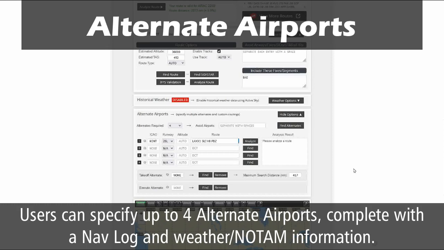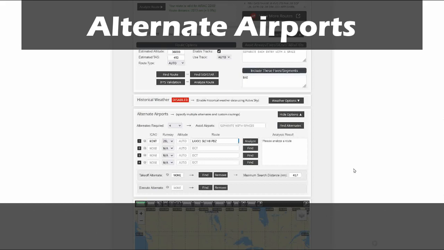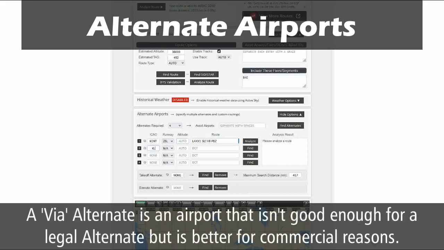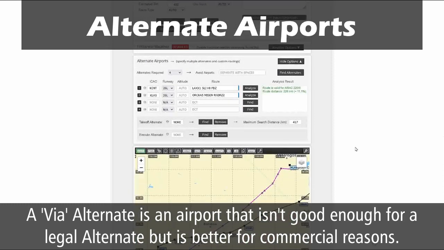Your other option is to use one of them as a via airport. So for example, if the weather at your destination is not great, and we know that another nearby airport should be good enough to get in, but it's not good enough to really legally hold as an alternate, we can have multiple alternates here. We can have one that we really want to go to, and then we can have one that's perhaps further away, and we'll calculate the fuel burn for both and be able to determine whether or not we can get to both of those airports with the fuel we have on board.